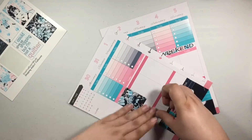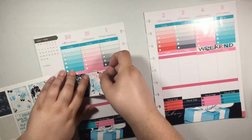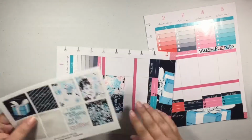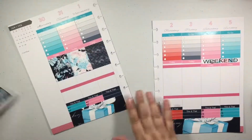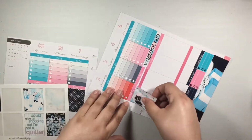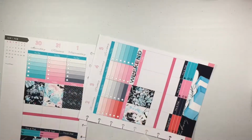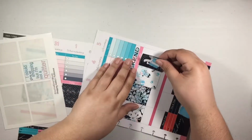So now I'm going in and making sure that I'm alternating my boxes here. Sometimes I'll do alternating boxes, but in this kind of layout, because there was so much black in it, I wanted to make sure that I put all the full boxes up on top. Then you'll see in the middle section I definitely used a lot of half boxes to fill in space. I like putting half boxes on each day. There's always something that's more important than anything else in there, but I always like to make sure I use half boxes. Half boxes are my favorite. I don't know about you, but I like them.